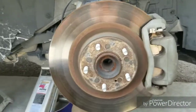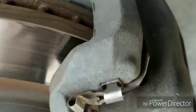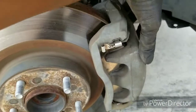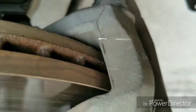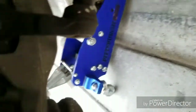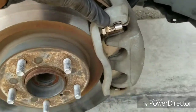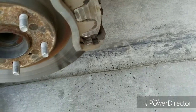So we moved on to the front. The front, it's the same but slightly different. For the caliper, this middle piece, the caliper is still a 14. This bolt right here, and then there's another one. This thing is so big, can't even see it, but yeah, there we go. Right here, there's another one. They both are 14s. Loosen those, which I already did. Just pull it off.